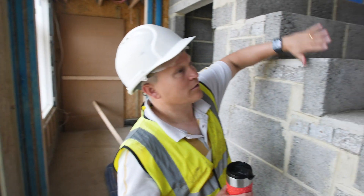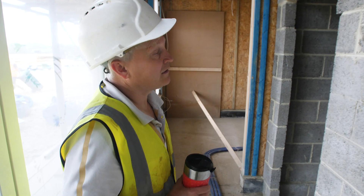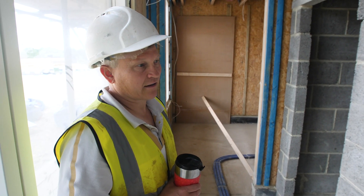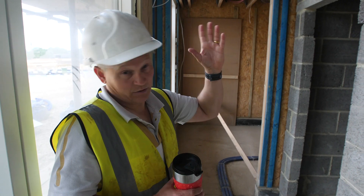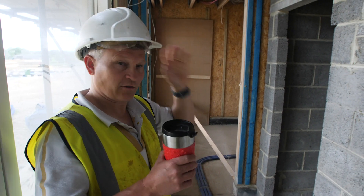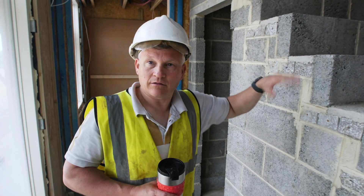There will be a solid balustrade here as well. We could have put a timber staircase in, but I like it when it's really solid — I hate squeaky staircases. You should be able to do a timber staircase without it squeaking, but there's no chance of this one squeaking. That's a rainy-day job for them to carry on with, probably Wednesday.